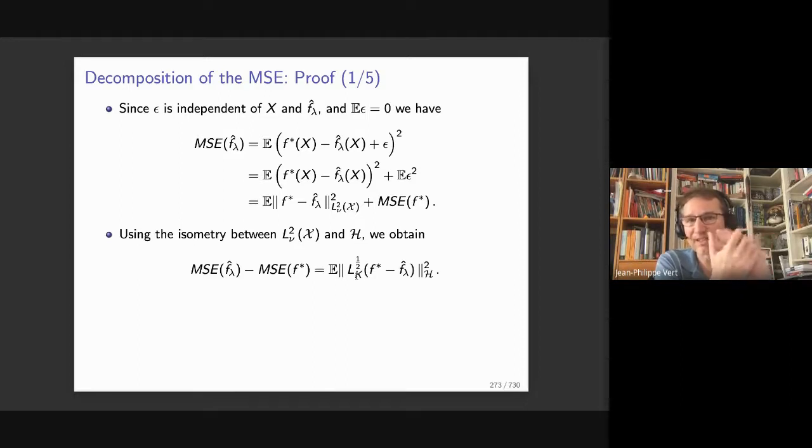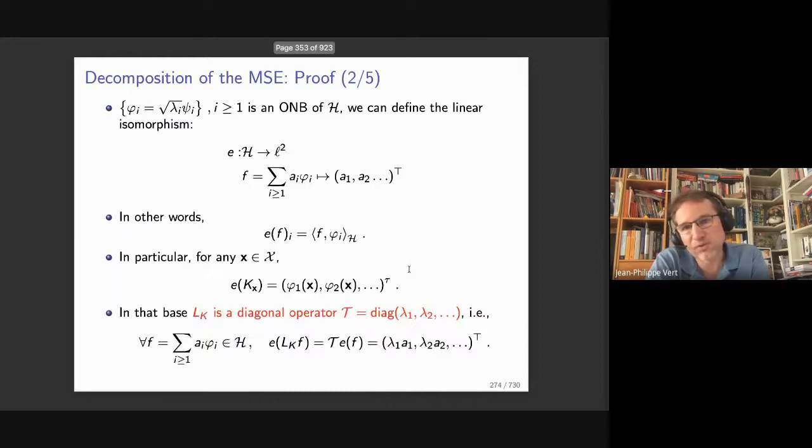Technically, the fundamental interest of rewriting this L2 norm as an RKHS norm is that we will be able to compute all the terms just by doing classical computation because everything here is easily expressed in the RKHS, and so we can just then compute the norm in the RKHS. All right, so this is the important technical aspect of the proof, which I wanted to highlight. Then once you realize it, the rest is quite standard, I would say.